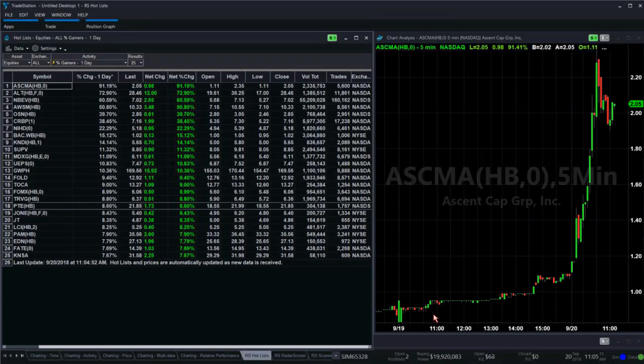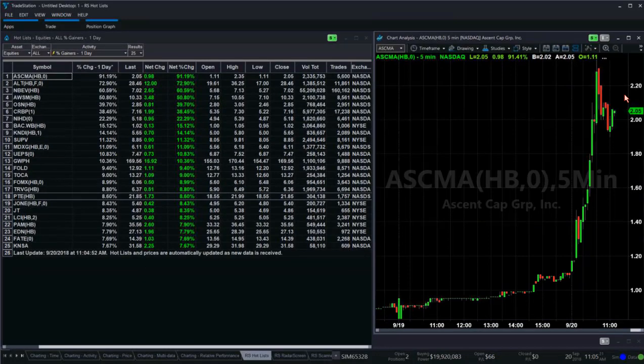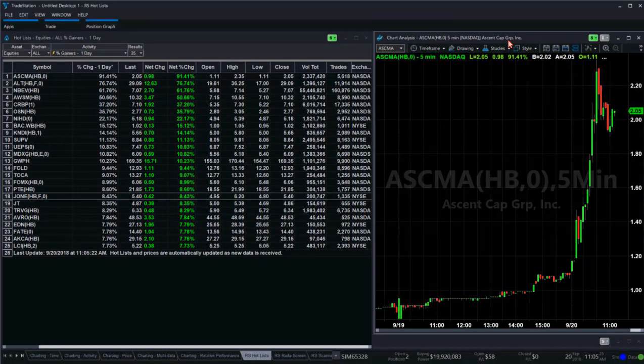You can see how in the morning this symbol started off below $1, and it's currently trading higher than $2. So something happened to this company. It's called Ascent Cap Group. Not really sure, I'm not really familiar with it. But notice how the hot list is a great tool for you to find stocks that you probably hadn't thought of before. So hot list is one of the simpler scanning tools in TradeStation.